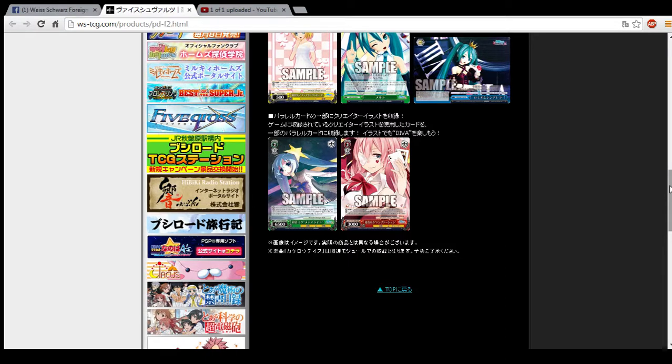Both of these are level 2. It looks like the Luka is a support card. The Miku, I can't really tell what it is. It's basically some card, a 2165. I'm going to guess it's a support card as well, but not too sure. But yeah, pretty cool.